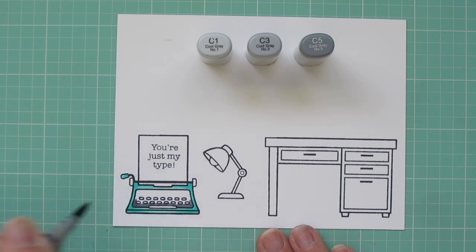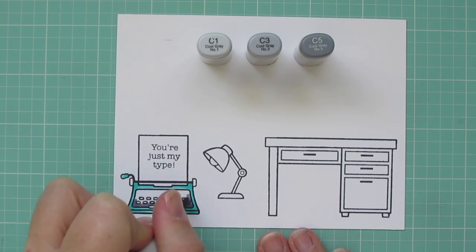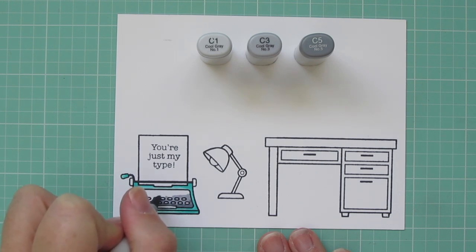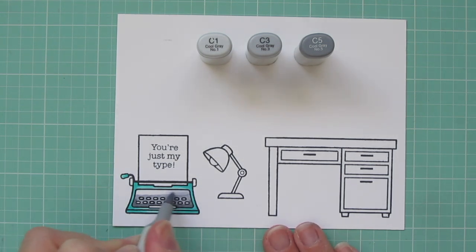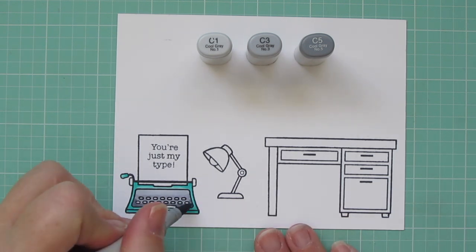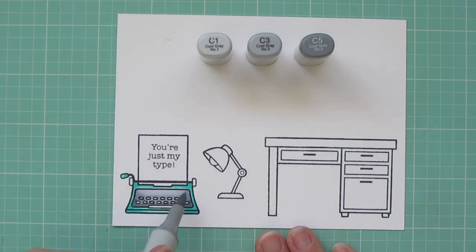Now, I didn't realize when I was creating this card, in fact, I didn't realize until I was just getting ready to do the voiceover for this video, and I was looking at the stamp set again, there is actually a third row of keys that is an additional image that you can stamp in the top area there. There's actually two different options in this stamp set. I didn't realize it. I just left it blank. I think it still looks totally fine, but you definitely have that option to add in that third row if you want to.